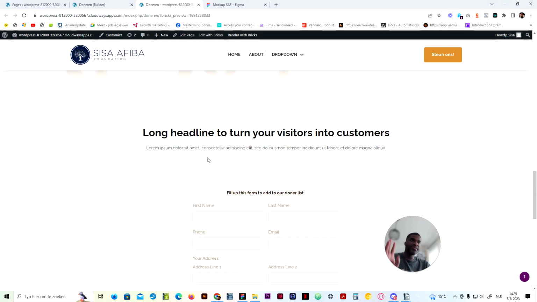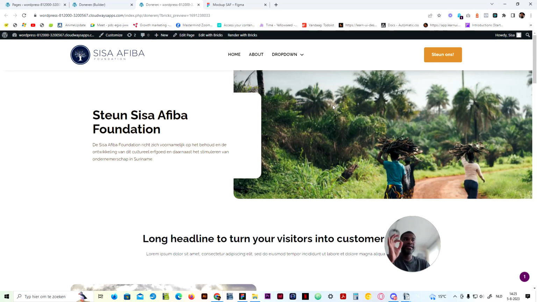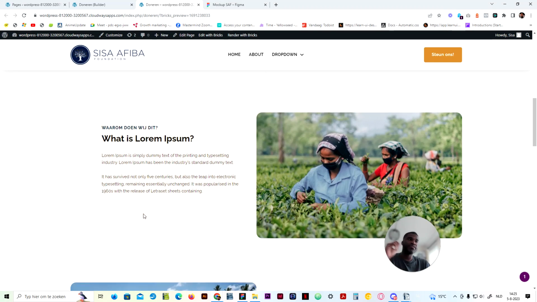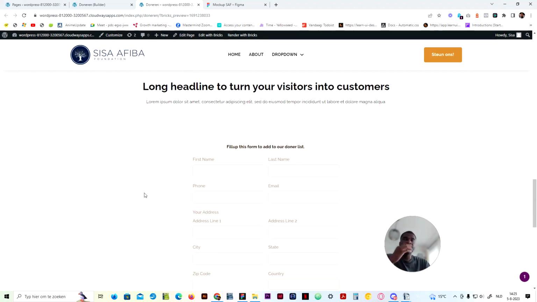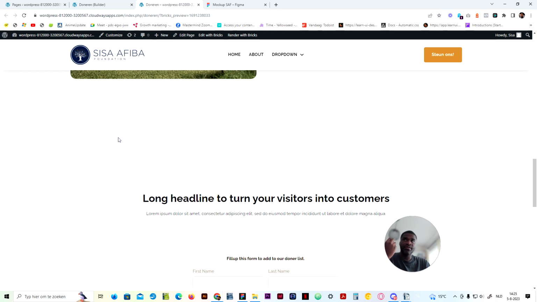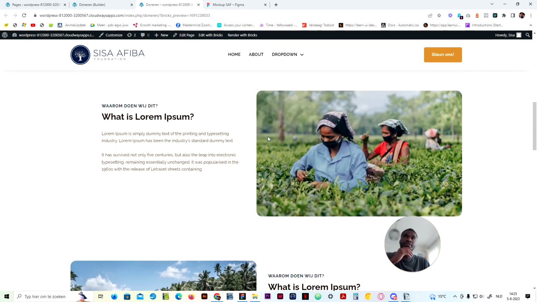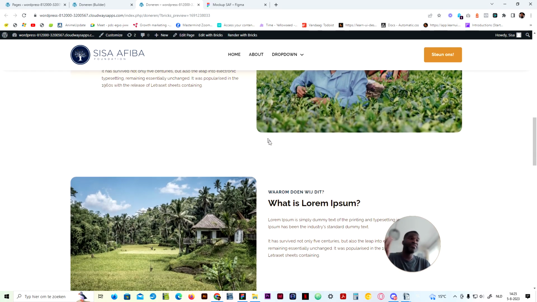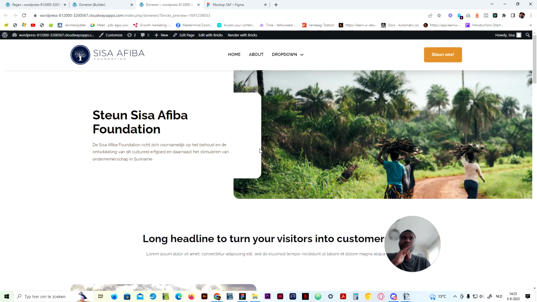Obviously, the main premise of this page is basically they land on this page, and here we give them valid reasons why they should donate, and then we ask them to donate. It would actually be nice if maybe in the future there are some testimonials of the projects that they've done, what the people they've helped have to say about the foundation, or those that have already donated before.